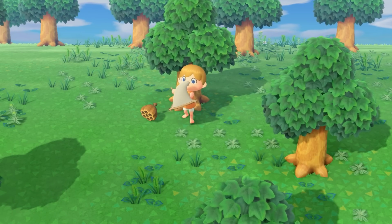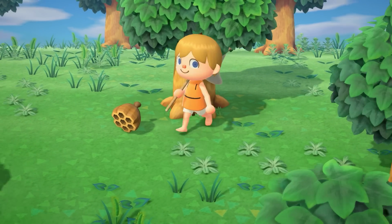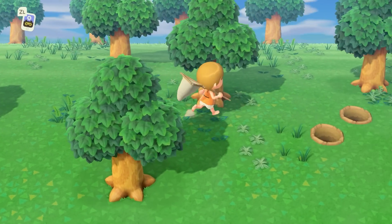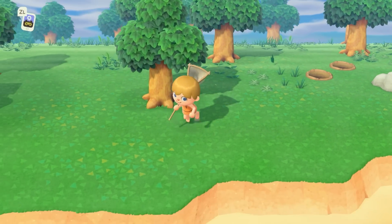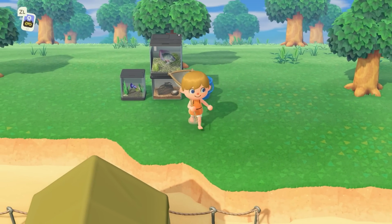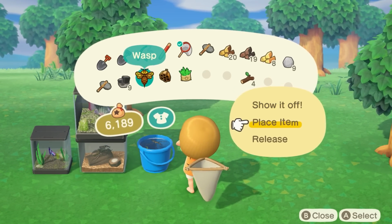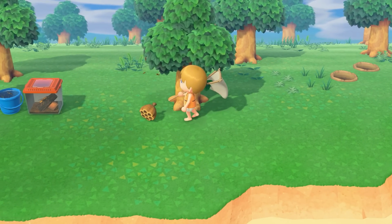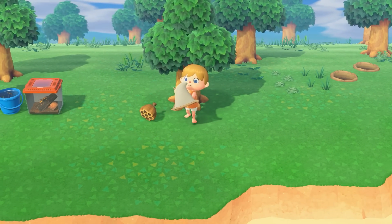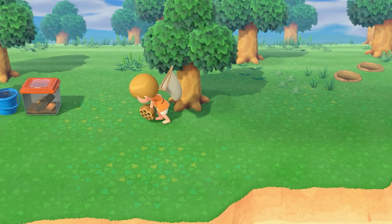First wasps. Nice. Gee whiz. That is fantastic. Of course, I don't have a ton of inventory space to be carrying around wasps and their nest, but we can just go ahead and put those over here with their friends. And yeah, I don't know, maybe one day, if we save up enough nests, we can craft... Oh my gosh! Speaking of nests, we can craft up some of the beehive items, which are amazing. I always like to have a lot of those on hand.